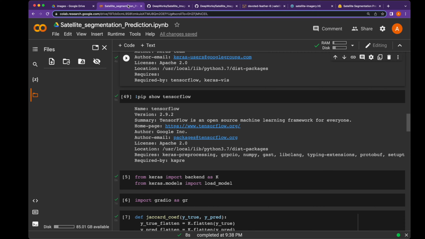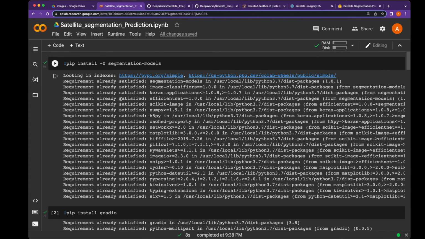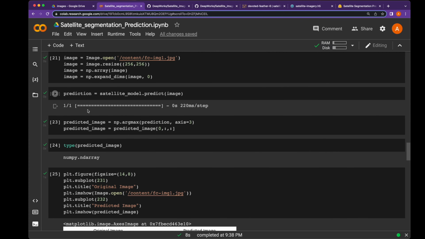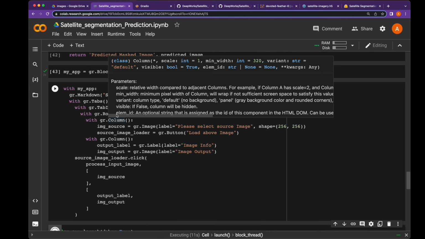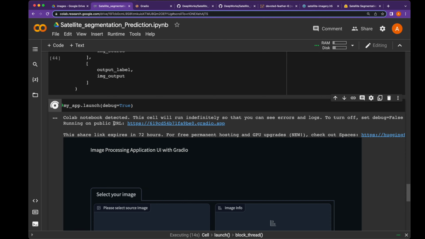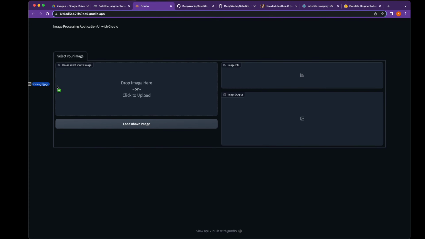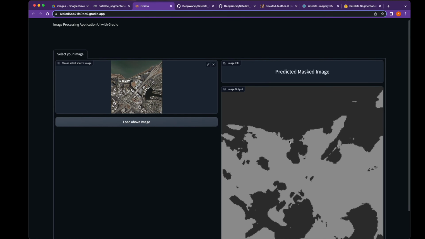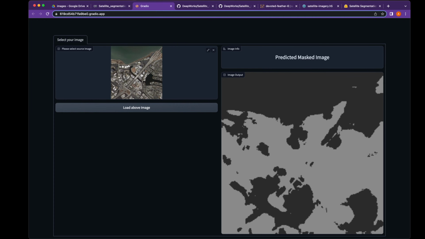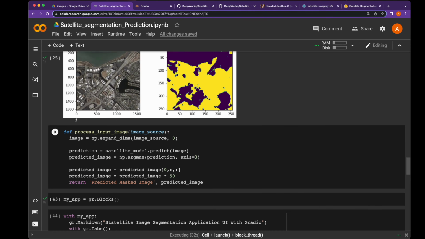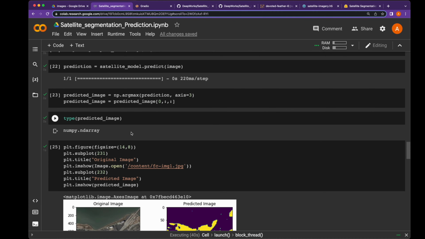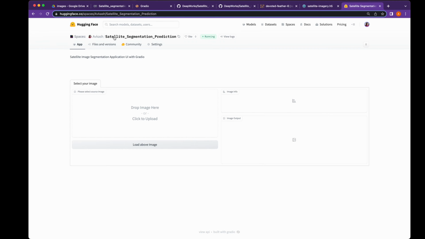And in part 4, we actually learn to build the complete Gradio UI at Google Colab first. So this is the full code we write from scratch. After we build the Gradio UI in Google Colab, we launch it, and we validate that we could perform the prediction using the model which we have saved locally. We could get the mask output generated from our model based on the model which we have saved, this satellite imagery.h5. And at this point, we decide to go to Hugging Face and create a new space named satellite segmentation prediction.